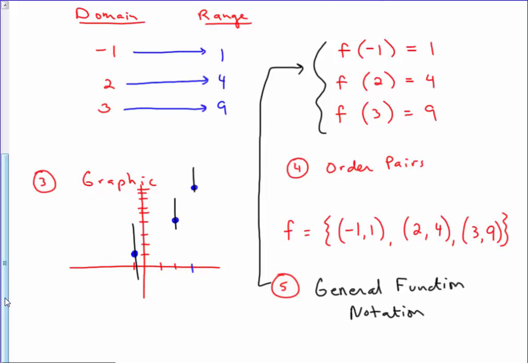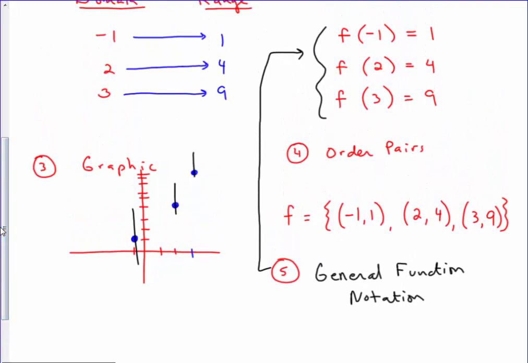Alright, what I'd like to do here is I will say that my function name is f, I'm plugging in x, and then I want to know what do I do to x to get my y value out. Notice here that these are my x values, these are my y values. What could I do to 3 to get 9? What could I do that's the same as what I did to get the 3 to 9? How could I get from 2 to 4? What could I do to -1 to get to +1? It's easier on this one to start with the 3 and 9.